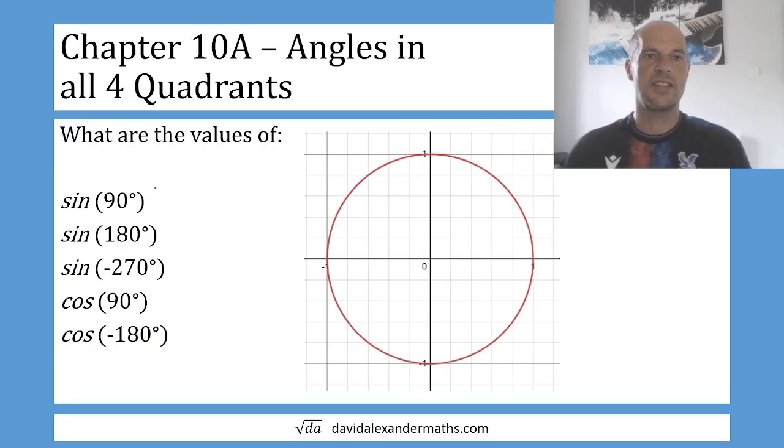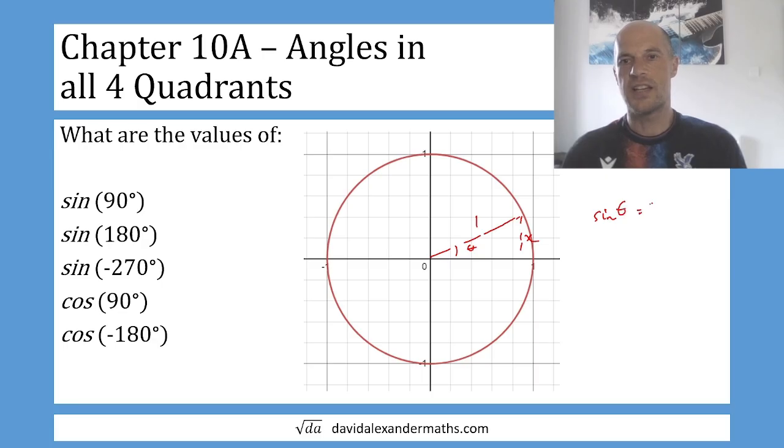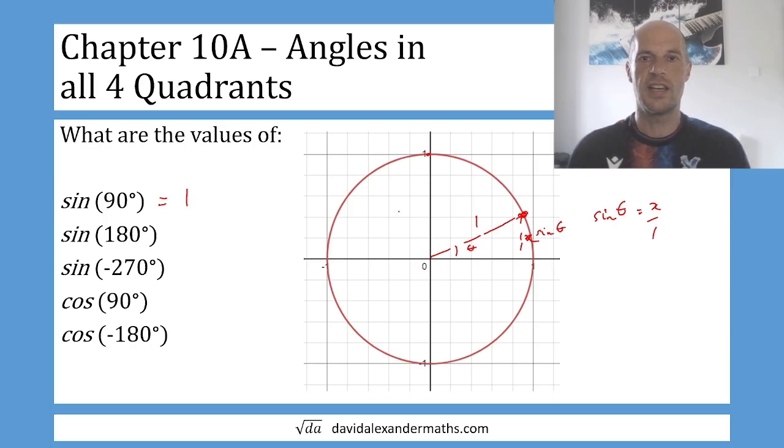Okay, so let's look at working out what some values are. The sine of 90 degrees. Remember that when we're looking at the unit circle, if this is a radius of 1, which it is, and this is theta, and we call this x, the sine of theta is x over 1. So it's the height of the triangle that is the sine of theta. So 90 degrees means I'm moving this point all the way up to here. The height of this triangle would now be 1. So the sine of 90 is 1.